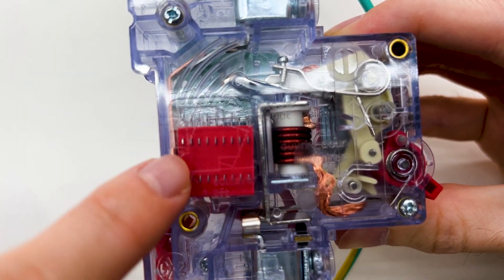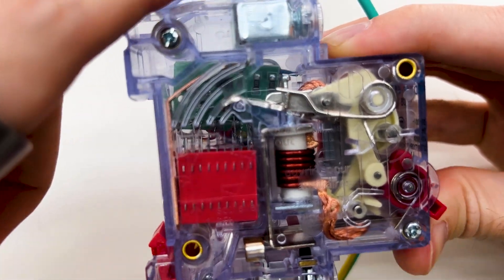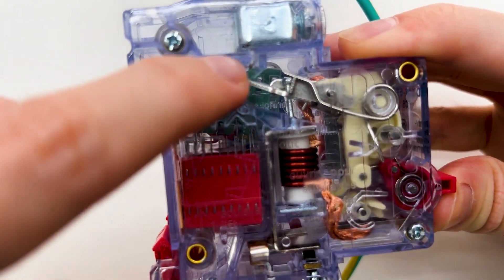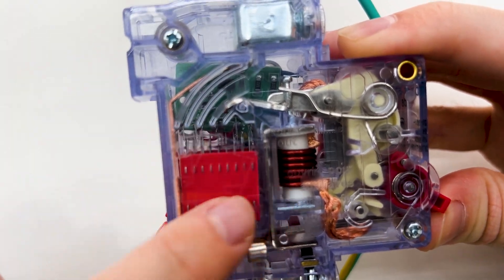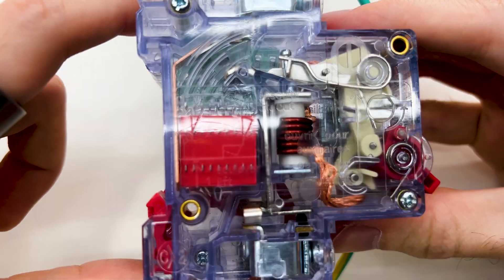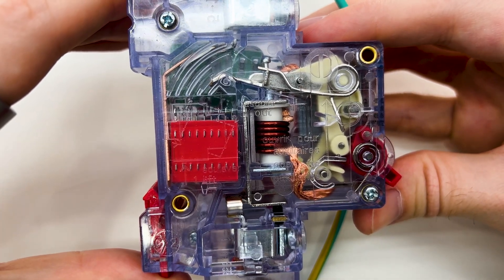Also right here we have an arc chamber. Its purpose is to quicker disperse the arc that can happen when you break the connection right here when the power is flowing. It should quicker disperse the arcs. So this is the breaker part. Simple mechanics but working really well.